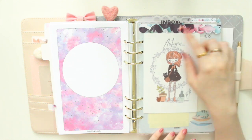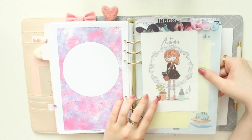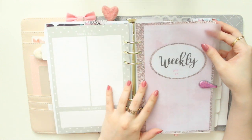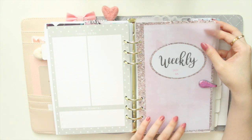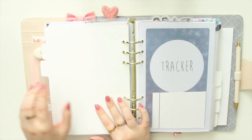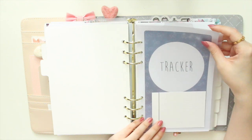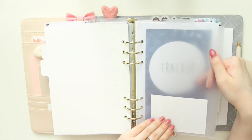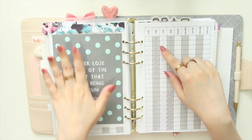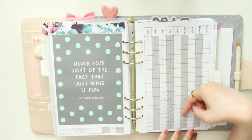I have a top-loading page marker made with Planner Society paper and a journaling card from Hello Paper Cat. The clear dividers — top-loading ones — are from Cloth and Paper. I use them to subdivide my sections. My next section is the weekly — I'm using Annie Plans vertical inserts. I won't show my weekly because it contains unreleased information. Then there's another Cloth and Paper divider, a sticky note from Cloth and Paper, and my tracker, where I check off monthly tasks as I go.